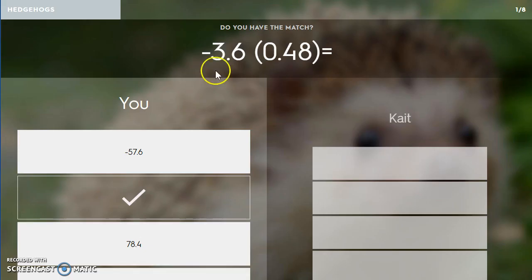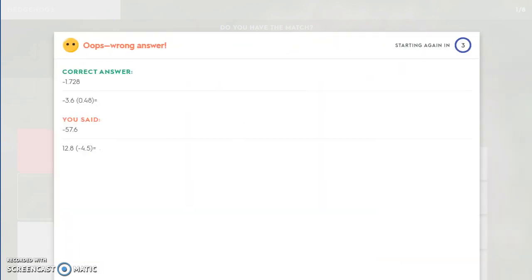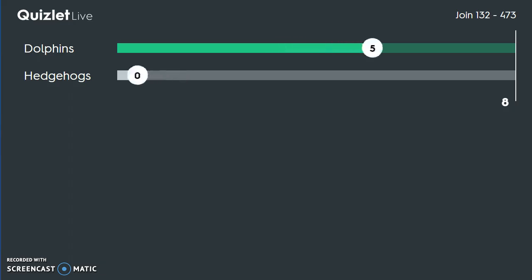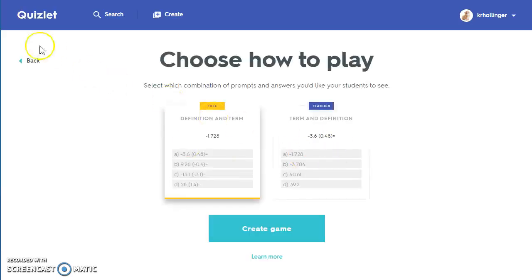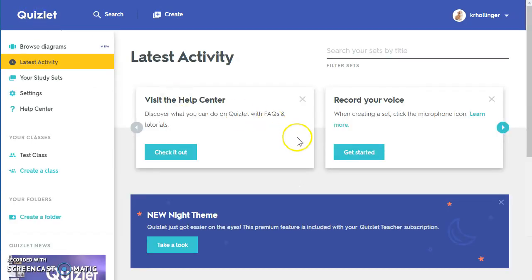Now, if a group gets a question wrong, so let's say they thought this was the answer, and it's clearly not, it would show the correct answer and what you said, and then it'll start all over again. So they have to restart. It shuffles everything around again, and so that brings them back to 0. So it's a really fun way to do this. If you don't have time to finish a game, you just press refresh, and it takes you back to your home screen. You can shuffle the teams if you want to. Like if it gives you teams and you see that there are 2 students together that you really don't like, you can choose to shuffle them around. So lots of flexibility in that.